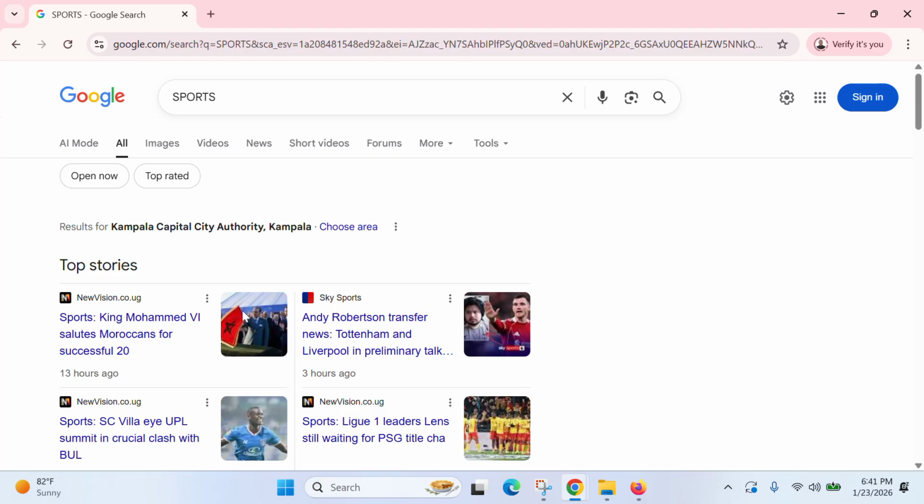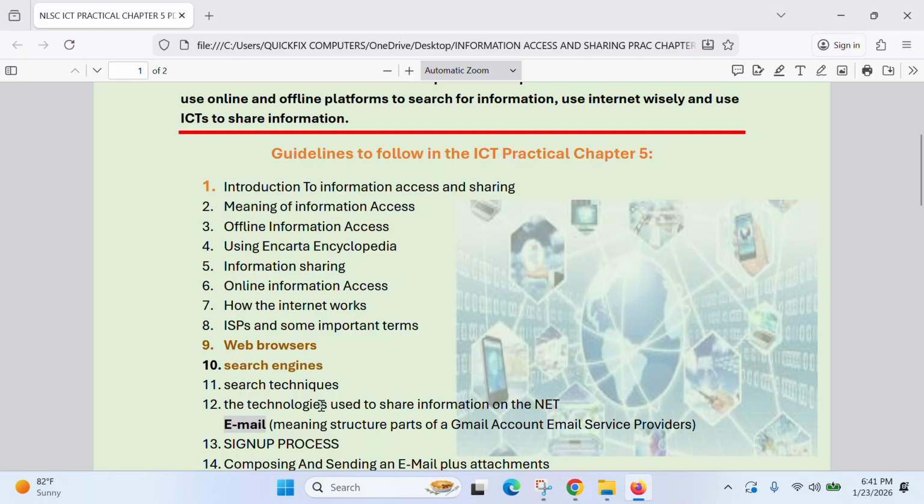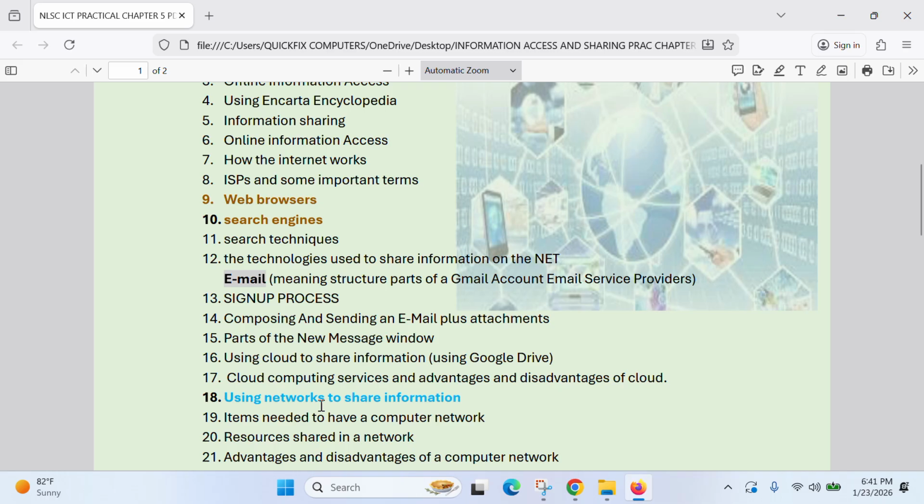Okay, so after knowing the search techniques, number 12 is the technologies used to share information on the net. I'm going to look at the technologies that we can use to share information on the internet. For example, email. We're going to look at email mostly as a technology we can use to share information on the net.